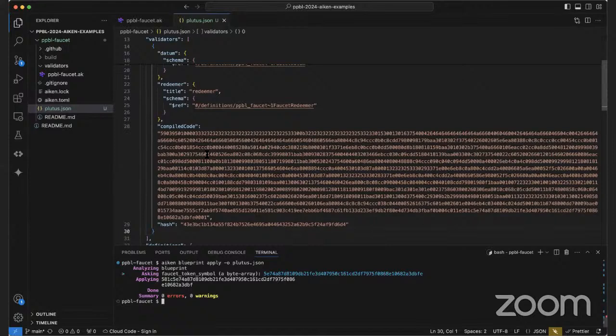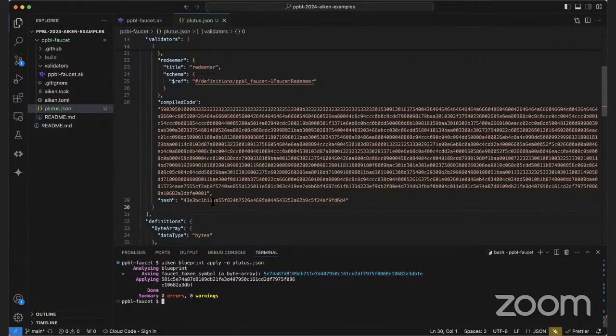Compiled code is even a tiny bit longer, and the hash was just updated. Now that we have no parameters left, let's try this address command one more time. Aha, this generates an address that can be used on the blockchain. How do you use this address? That's what module 102 is about. For now, the work is done.